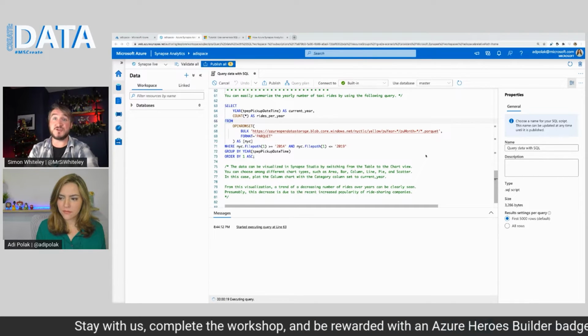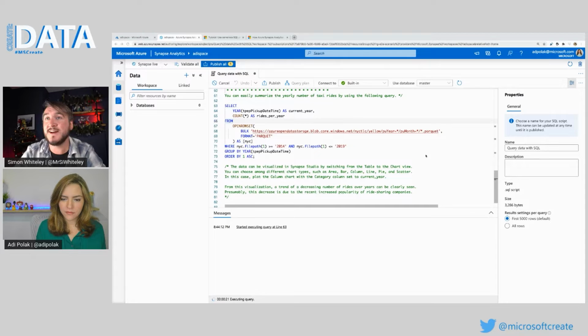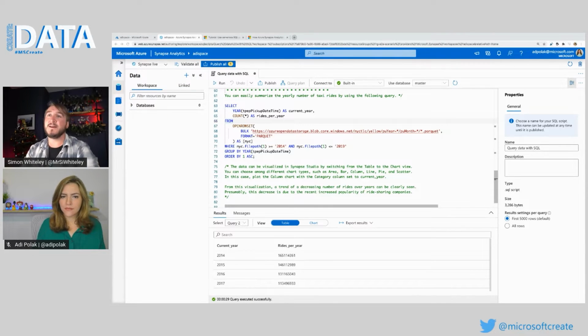Which is all about how this new engine works behind the scenes. It's a distributed query engine, and it's a really hard thing to think about coming from traditional SQL Server, because it's so different what's actually happening. But in order to do essentially what full-size SQL servers do, right?